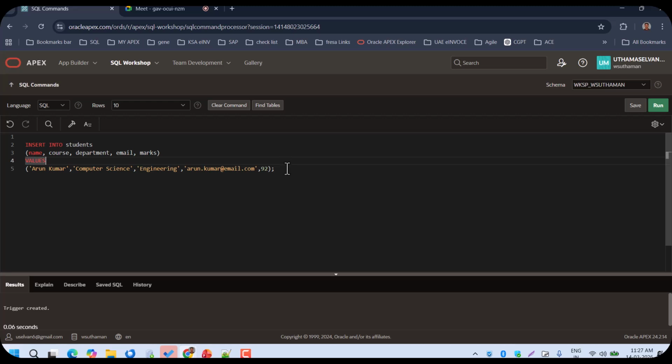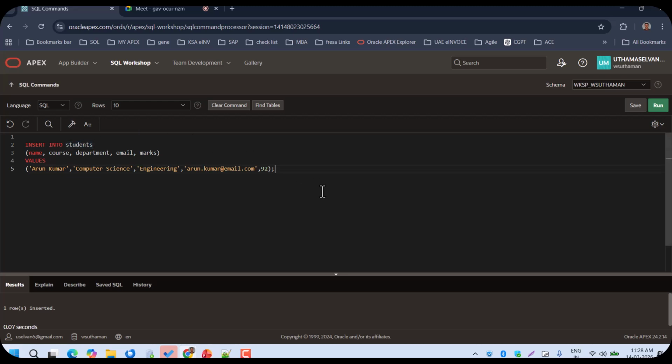So simply I'm going to insert the data. You can see I am only inserting the name, course, department, email, and boss. I'm not inserting the sequential student ID, and I'm not mentioning who created it and when. So simply I run the insert statement and the record is inserted.